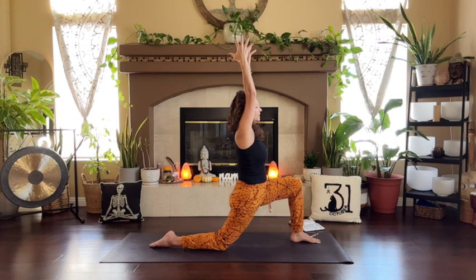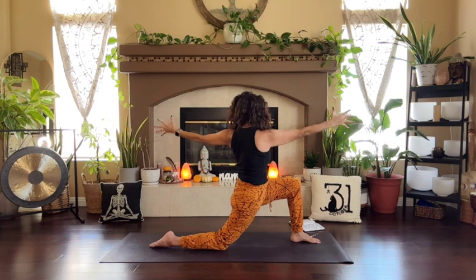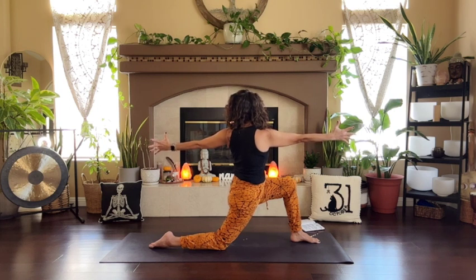Take a big inhale, lengthen up even taller. As you exhale, open up to your twist to the left. Left arm back behind you, right arm forward. Let's take one more breath here.